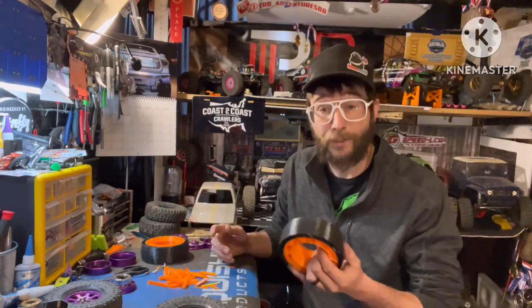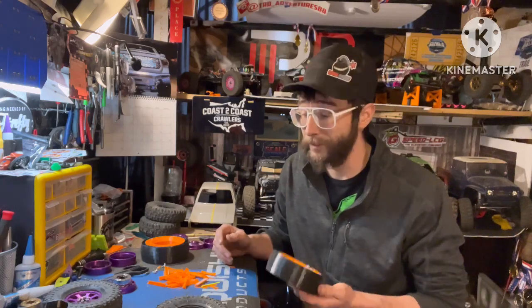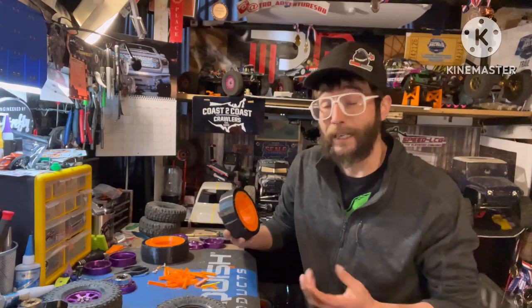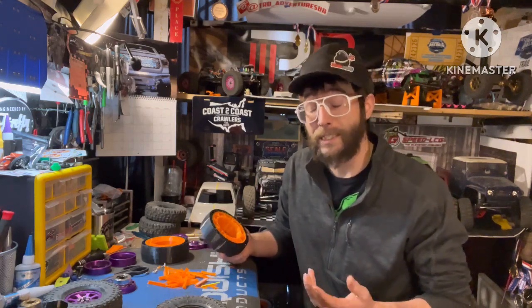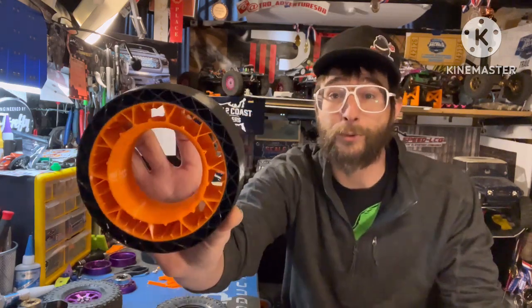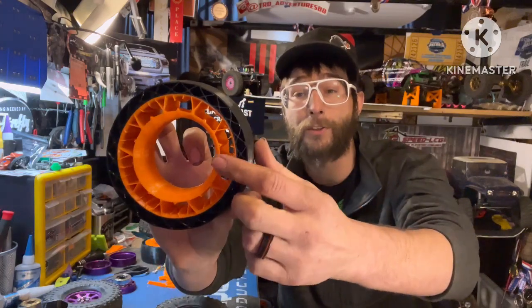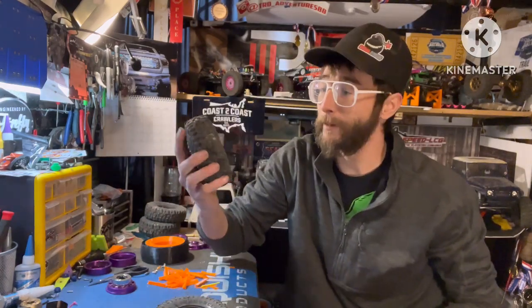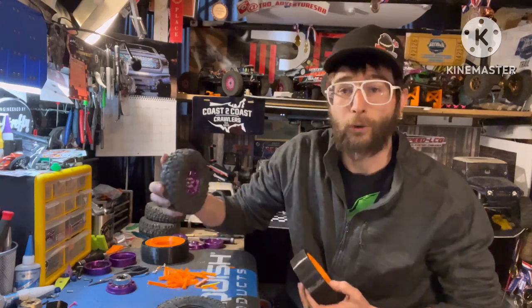Like I mentioned earlier in the video, that's just one thing that I like about the anti-foam, its overall customization ability. And you can do anything. Like, I wanted to soften the front up a little bit just to see what the feel is. So I'm able to go in and trim out some of the support here on the inner dual stage ring, just to soften it up a little bit. I think it's going to work out really good.